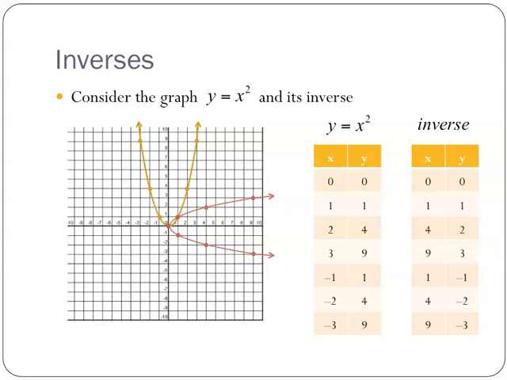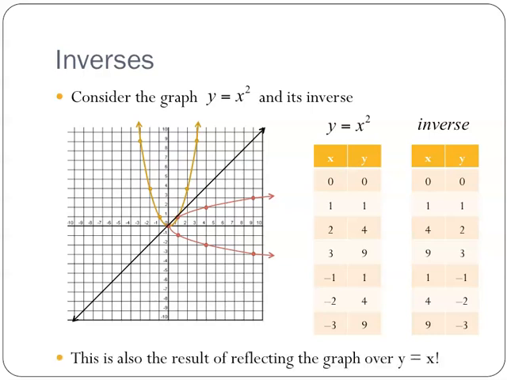Now, a couple things to note about this. First, there is clearly some sort of a relationship between these two graphs. It is some sort of reflection. It's actually a reflection in this line here. Another thing to notice is that the inverse of y equals x squared is not a function. And we can see that easily by looking at that red function that I just graphed and applying the vertical line test to it. It doesn't pass the vertical line test, which means this is not a function. So that's an example of an inverse relation that is not a function.